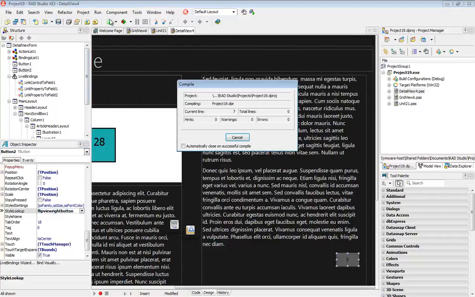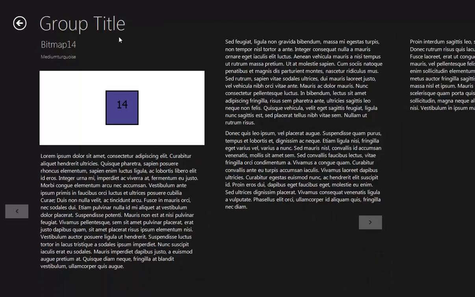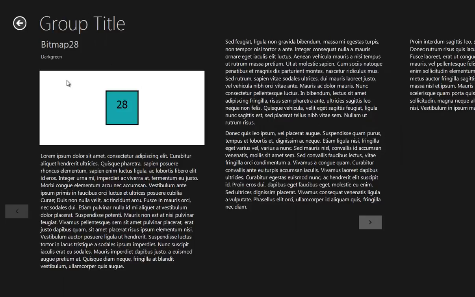And now let's run this application. And here you see if I click on 14, I'm getting directed to 14, bitmap 14 with the information about this entry, and I can click the right arrow to update the data, and I can browse left arrow to go through the data as well. And in this case, we only have 5 records in this particular example, but again, you could change the number of records shown. So if I click on 28 here, I have 4 more records. And then I hit the last one, and you can see that this control is grayed out. So this was an example of using the Metropolis UI template with data.